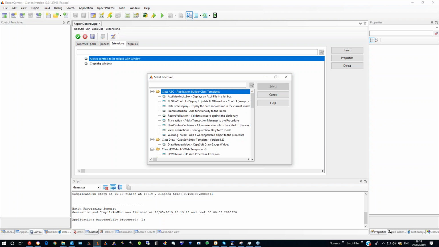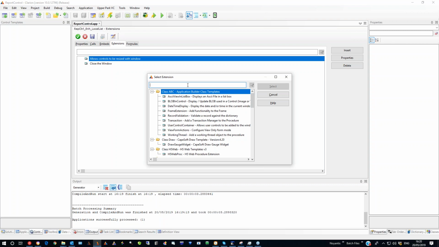So if you have any problems, especially getting the data from, say, SQL, then by all means you're welcome to copy the Noyantis Utils class, and that can just query a SQL database and bring the results straight into your local queue. So there are ways and means to get that in, and you can pass filters to it, of course, where clauses.